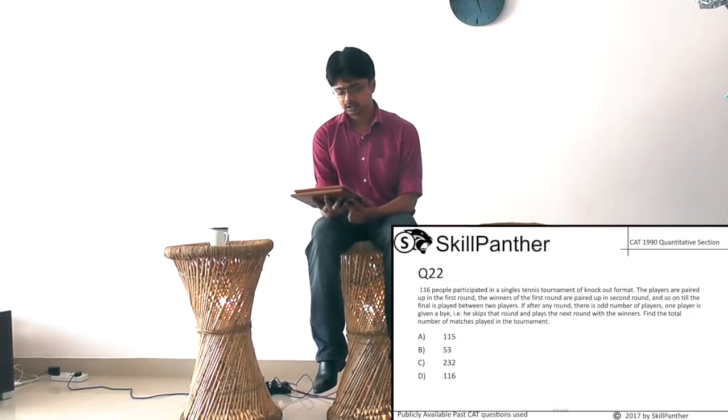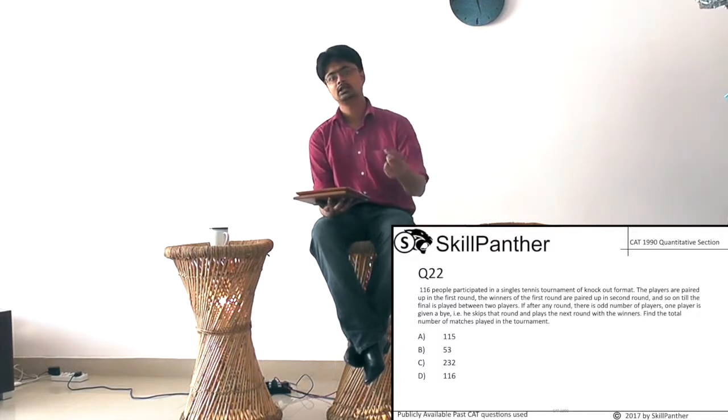Now quickly you have to realize this is a straight up knockout format with byes. For example when 116 people we start off with, 116 will become 58 after the first round of matches. There will be 58 matches basically and that many winners will come through to the next round. 58 people playing each other, there will now be 29 matches and 29 winners will move through to the next round. At this point in time because there are 29 people moving through, 14 matches will be held where 14 people will move through plus one person left over will get a bye. So 15 people will move through. Again now 7 people will come through the 14 matches and 1 person getting a bye, that will mean 8 people. Now 4 matches, 2 matches and 1 match.